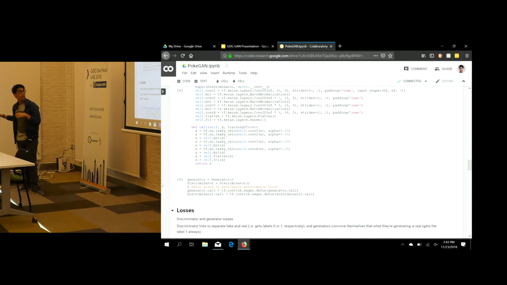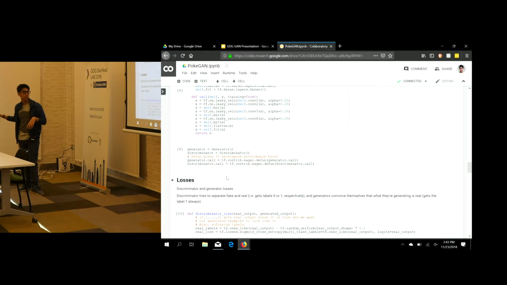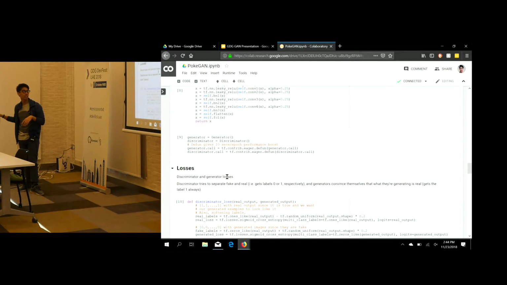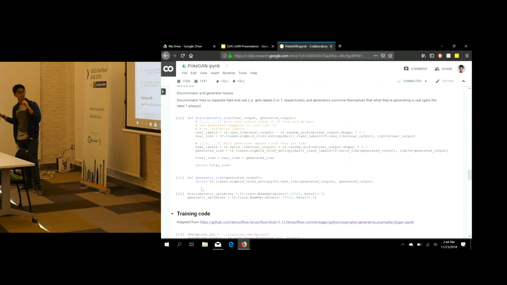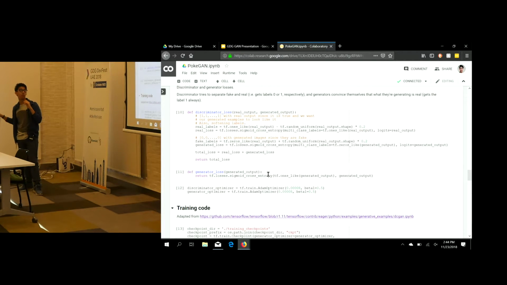All right. And then we freeze the graph, which is what we're doing here, to make it faster. And then we define our losses. The discriminator loss, like I said, is a bunch of ones minus some noise, and then the loss is a sigmoid cross entropy. Similar to the fake ones, you get a label of 0, pardon me, and random uniform plus 0.2. So you get these soft labels rather than the hard 1, 0 labels. With the generator loss, we don't do that.